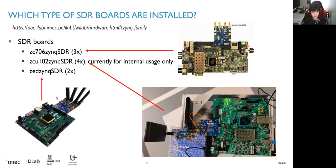There are also 2 of the Zynq SDR. This is the cheapest SDR board we support for Open-Wi-Fi. It has a smaller FPGA, and the ARM has fewer cores. But it runs perfectly. So later on in the demo, I will be using one of these types. Okay, so these are all the boards that we have in the testbed.